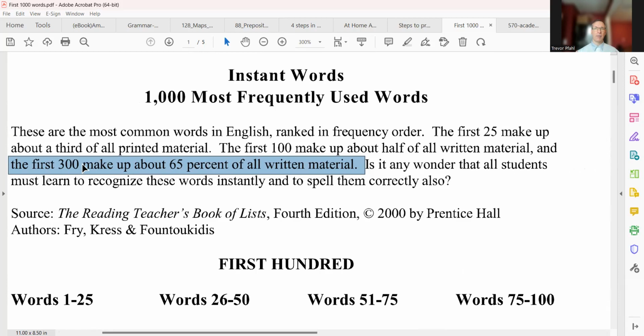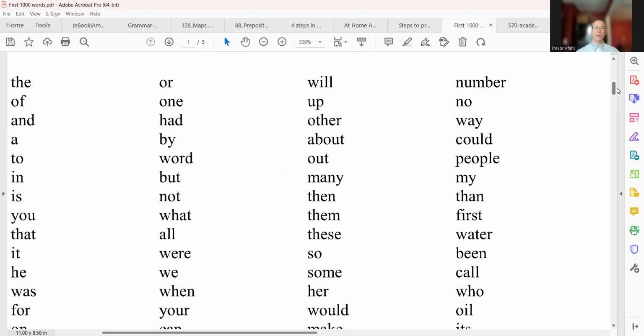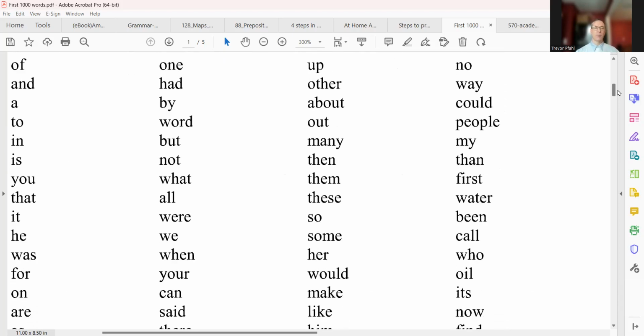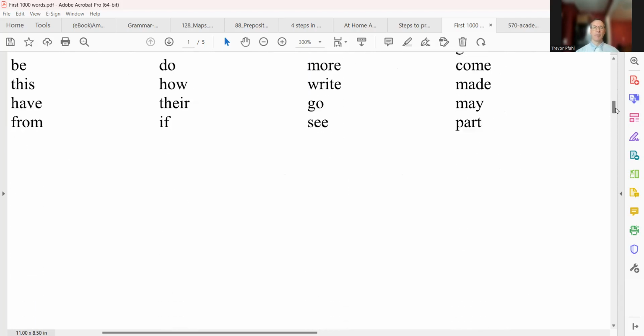Common mistakes I often see are words like first or second, or some of these others that are on this list. They're in groups of 25. The first couple of days, you could probably look at 50 or even 100 words at one time in like 10 minutes, because these are not words that are new to you. You're just making sure you know how to spell them. Sometimes words like number in the column 4, people, those are words that people may misspell.